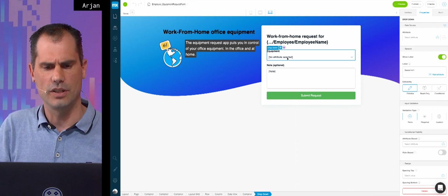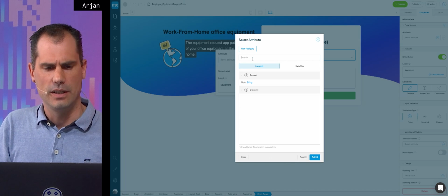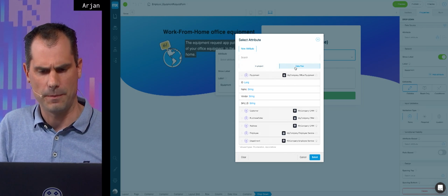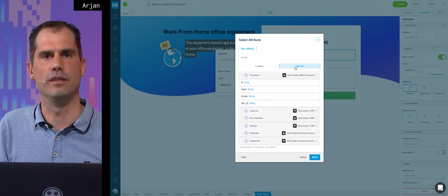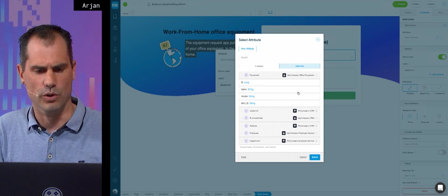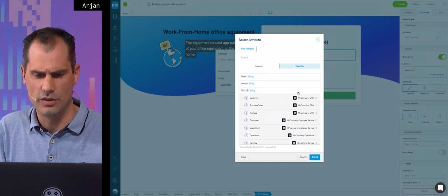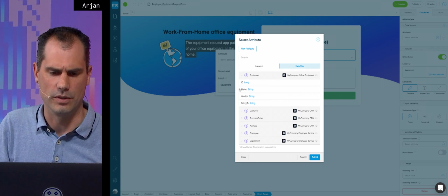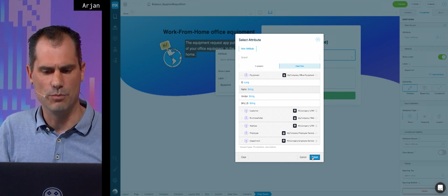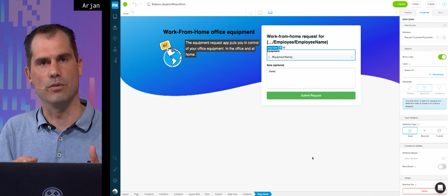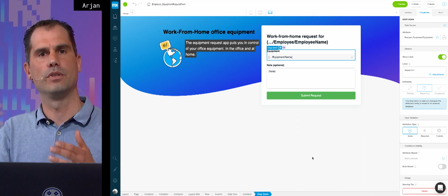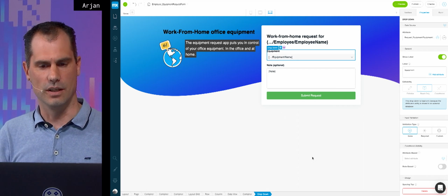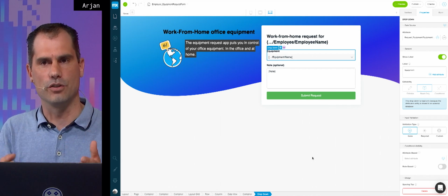So what you can do is select this equipment drop-down, and the selector shows all the in-project information, but also the tab with the Data Hub integration. And here you see all the services that have been made available in your company. In the case of Nora, you can see an office equipment service, CRM, and all kinds of other things. And she sees that the equipment is part of the office equipment service. She selects the name, and the moment you press select, the whole integration is done in the background. It's fully secured, it's fully transparent. The moment she publishes this app, the owner of the service will see that this application is also using their service. So it's fully transparent and secured.